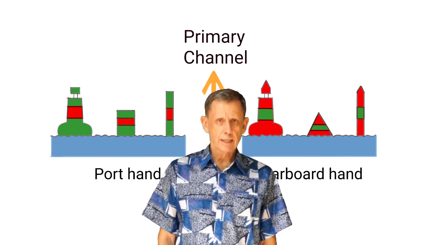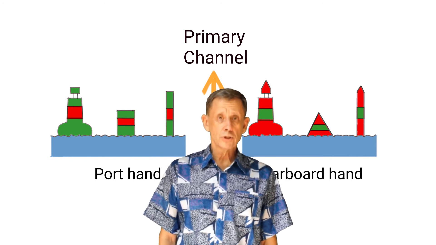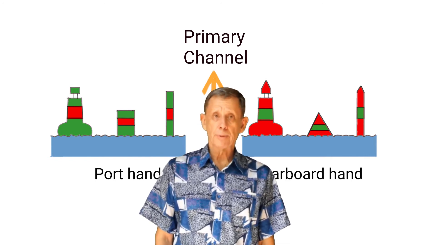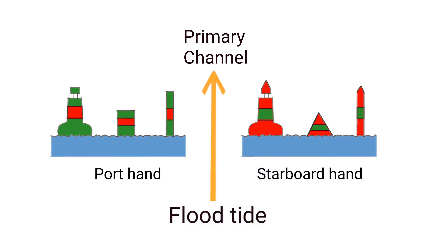So, if you are proceeding in the same direction as the flood tide and you encounter a starboard hand bifurcation buoy, you must keep it on your starboard hand to enter the primary channel, which is to your port. And a port hand bifurcation beacon must be kept on your port hand to enter the primary channel. Let's look at what these beacons look like. These are bifurcation buoys — they can also be cans or spars. They have colorings of both red and green because they mark a channel split. A starboard hand bifurcation buoy is predominantly red, and a port hand bifurcation buoy is predominantly green. The starboard hand bifurcation buoy also has a pointed top, just like a normal starboard hand buoy, and the port hand bifurcation buoy has a flat top.